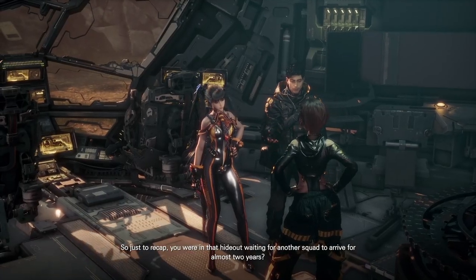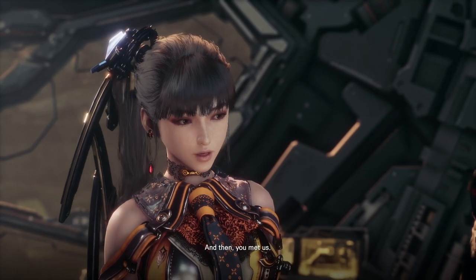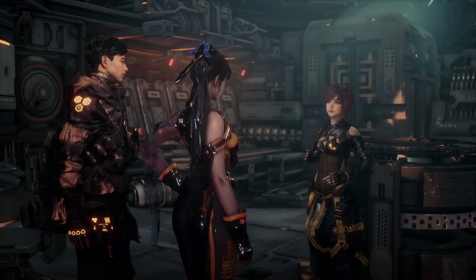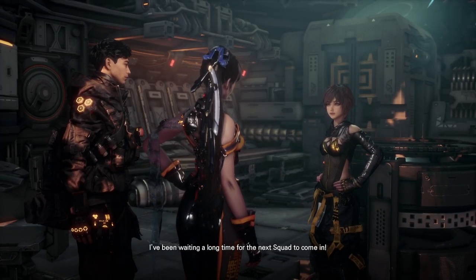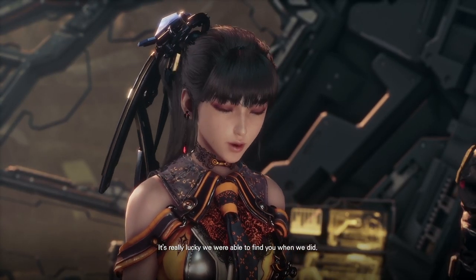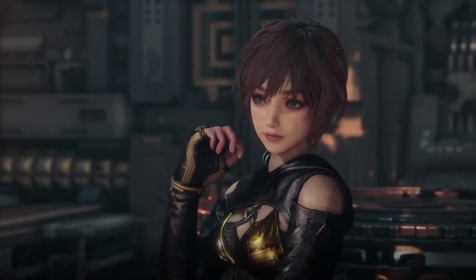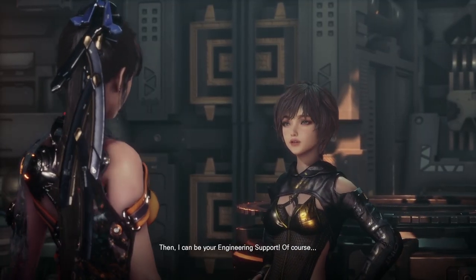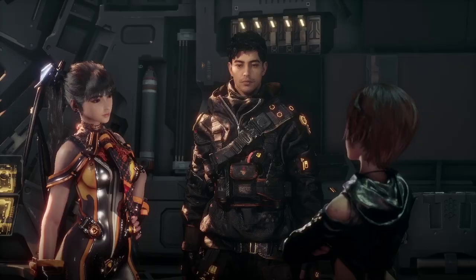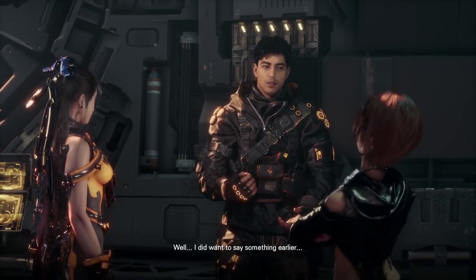So just to recap, you were in that hideout waiting for another squad to arrive for almost 2 years? And then you met us. Yes. Thank you so much for saving me. 2 years? I've been waiting a long time for the next squad to come in. It's been really lonely here. It's really lucky we were able to find you when we did. Eve, you're from the Airborne Squad Assault Force, right? Yes. Then I can be your engineering support. Of course, I will need proper equipment first.